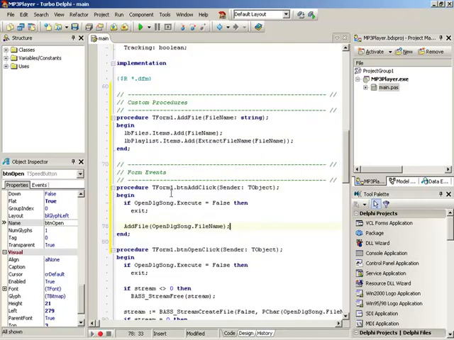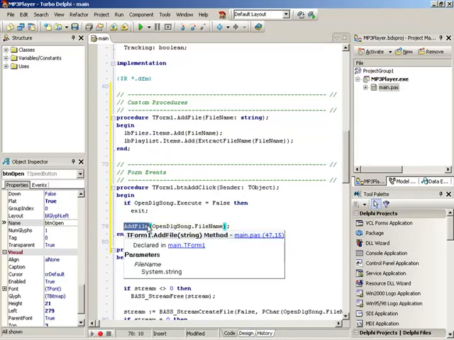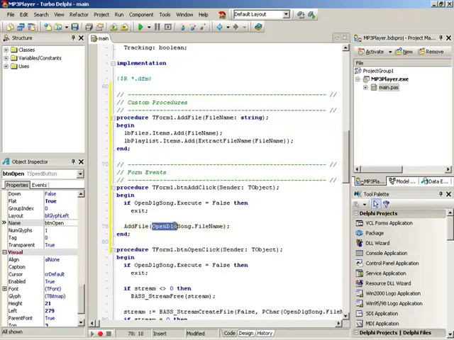So now what Logan says, you click that plus button and it's going to open up the dialog. And if they hit cancel, of course, then we just simply exit out altogether. But if not, then we come back and we call that new procedure that Logan just put, and we send whatever the file name we get back from Open Dialog to the procedure.